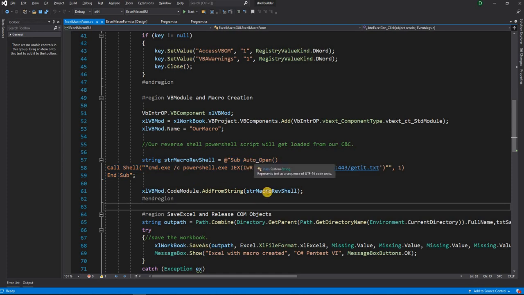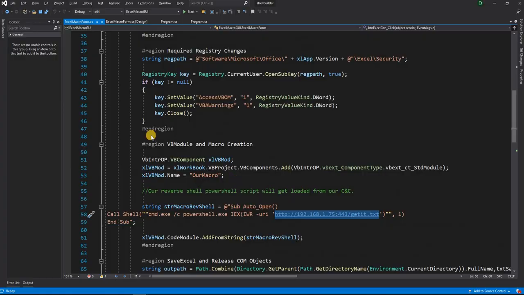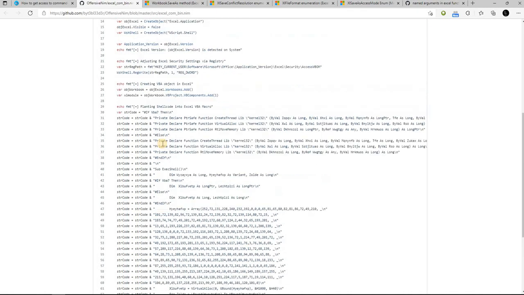And as I explained last time, it's going to load our PowerShell reverse shell code from our C2 server and execute it in the victim's memory, and it will bypass the current existing antivirus and we get a reverse shell. So this was my code, and that was the main challenge.